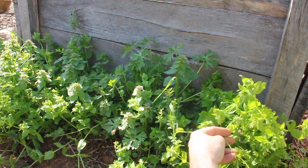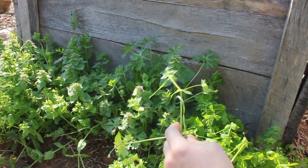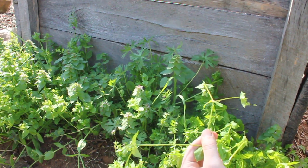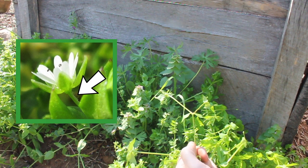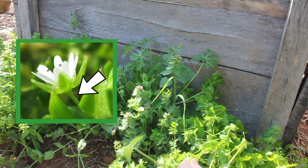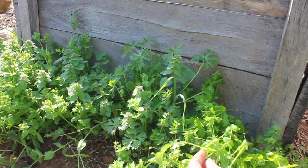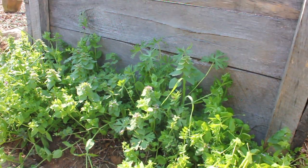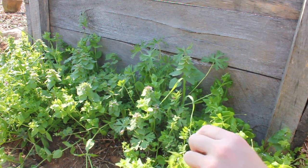And these are one of my favorite ones in spring. They're usually not this big. They have opposite leaves. And it's kind of hard to see, but if you look along the stem, they'll have a little bitty line of hairs, just one line of hairs. And after each pair of leaves, it'll change on what side that little line of hairs is on. And that's one real good way to identify them. There are different species, and they don't all have that little line of hair. Some have hairs all over them.